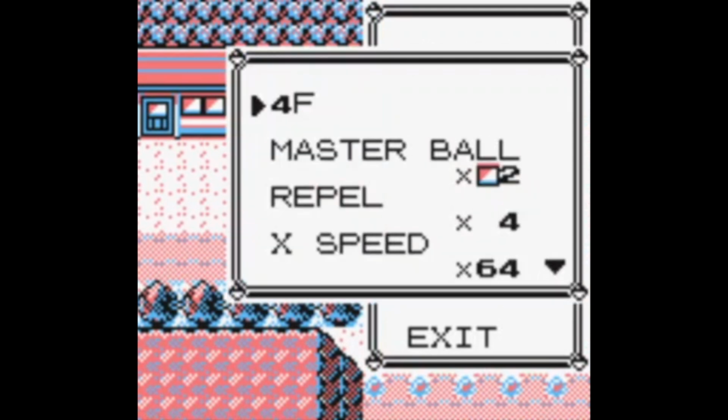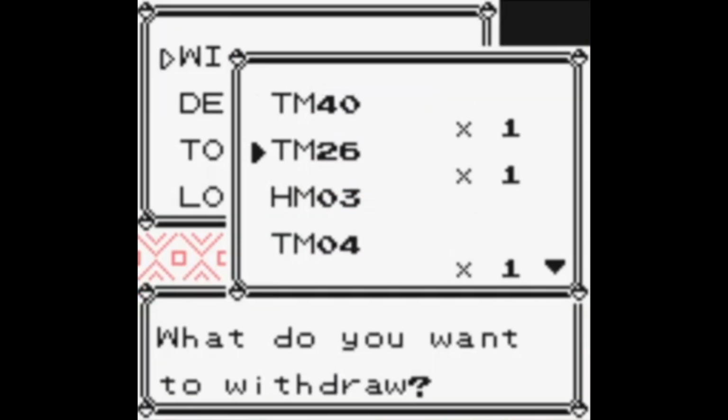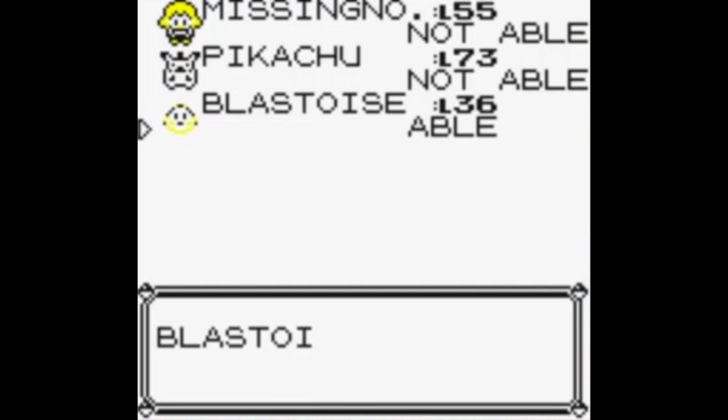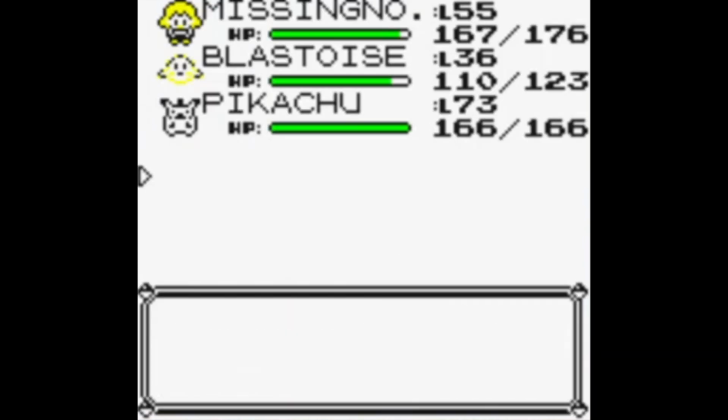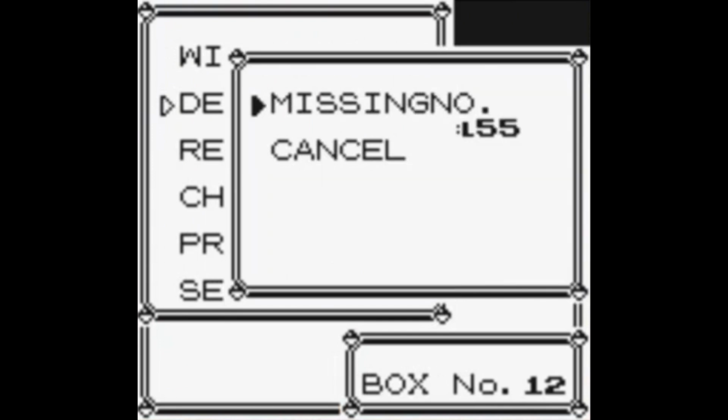Oh, made a mistake. I forgot to learn Surf. So I'll be right back once I have Surf on this Pokemon. See you there. There it is. Blastoise forgot Tackle, and Blastoise learned Surf. Damn right it did. Okay, sorry about that fail. We're just going to continue here now that the Blastoise has Surf, which is really important for this. Don't forget to do that like I did.